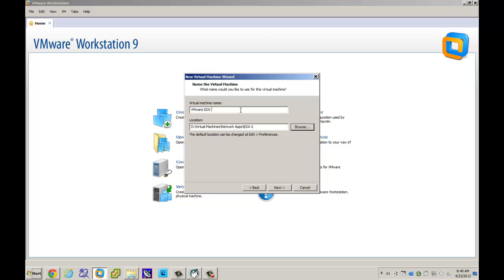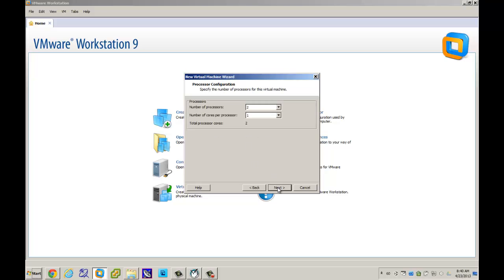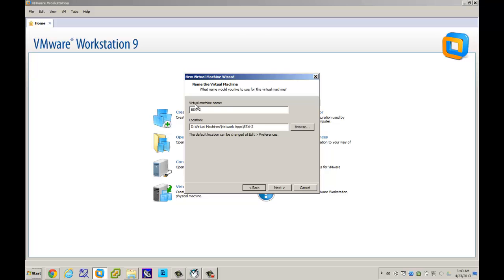What am I going to name this? I just like matching them. ESXi-2. Number of processors, knowing that, again, all that this is doing is recommending things to you. You do not have to change the name. No, I like keeping them the same though, so that my folder matches my machine name. So when I look at the machine name, I know exactly what server it is. Otherwise, you're like, Windows Server 2008? Well, they're all called Windows Server 2008. Which folder did I put that in? Was it Server 1, Server 2, Server 3? So that's just a personal thing.